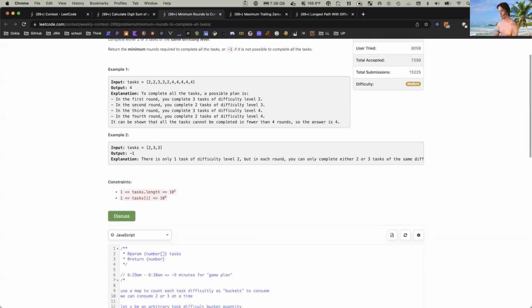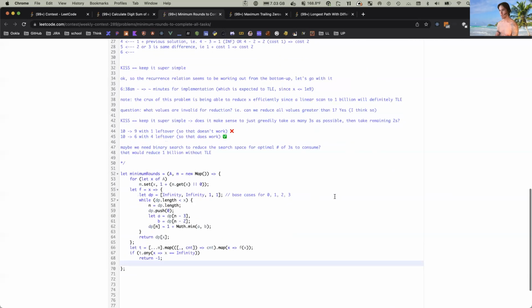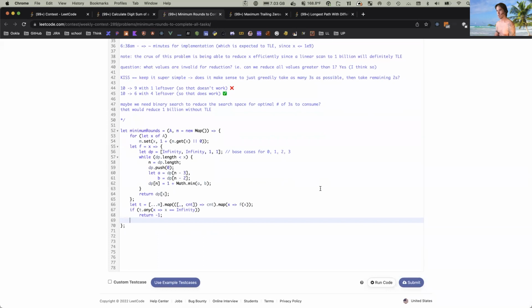Yeah, -1. Otherwise, return the sum of x, that's t, right? Sum, it's just an array. Sum of a lambda.